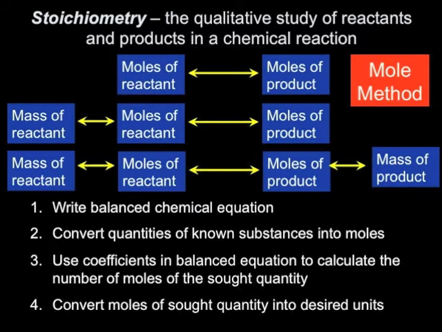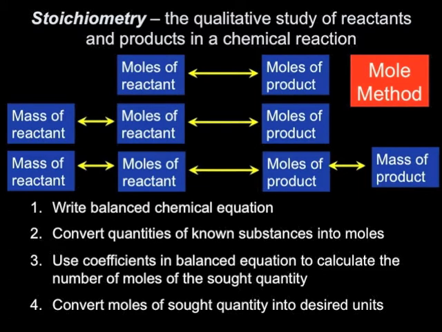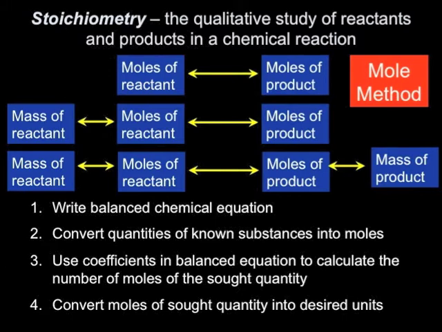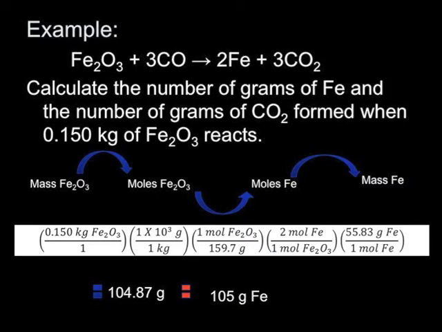So that's where we have to start. We have to write a balanced chemical equation relating reactants to products. Make sure that the formulas are correct, but also that the reaction is balanced. And then we're going to convert whatever known quantities we have into moles. Like I said, we're always going to moles. Then using the coefficients in the balanced chemical reaction, we're going to relate the number of moles of what we start with to the number of moles of what we'll have at the end. And then finally, we'll convert those moles into whatever desired unit we want. It could be grams, kilograms, or micrograms. It doesn't matter. At that point, it's still the same thing, going through the molar mass to the desired quantity.